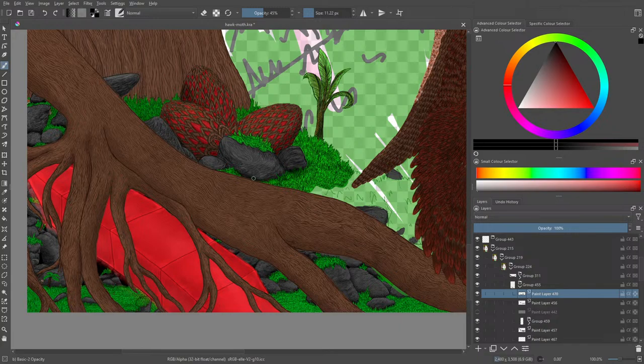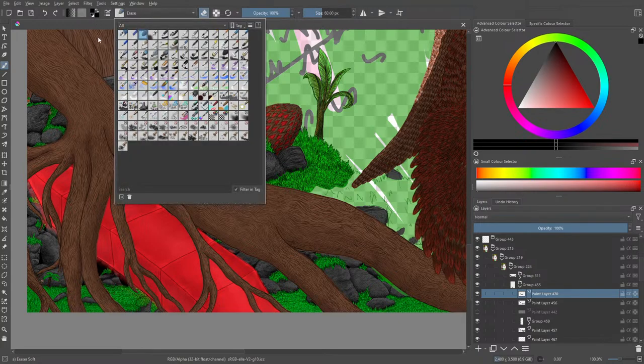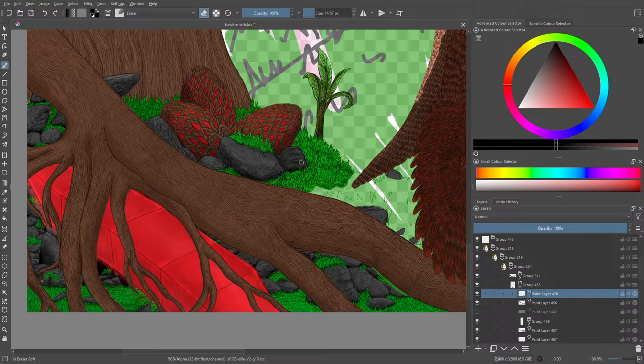Of course, we're gonna make sure that that is also intended here, but we can also remove some stuff here and there. So for instance, here we can remove it a bit. Move it a bit here, and then we need to remove it a bit more, more gently. So, like this. Yeah, there you go.